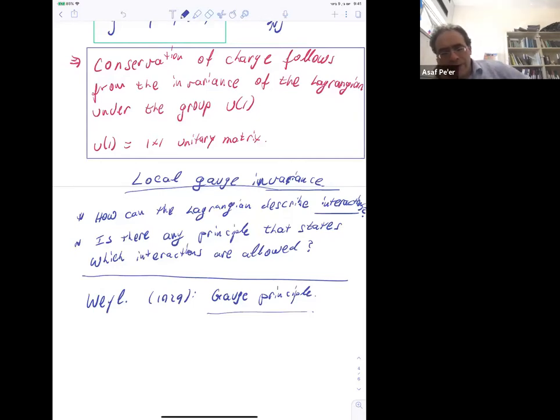This is really a procedure, which I'm going to demonstrate to you right now, of obtaining the interaction from the free Lagrangian, which is symmetric with respect to some continuous symmetry, by taking a global symmetry and localizing it. In order to get that, we must add some additional field in such a way that the extended Lagrangian is going to be covariant with respect to the extended group of local transformations. I know that sounds a little bit abstract, but let me show you that in a moment.